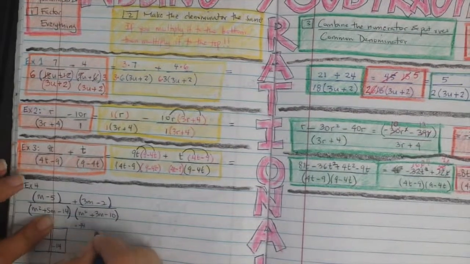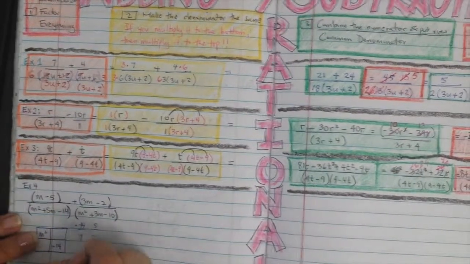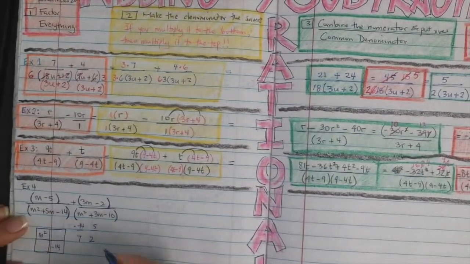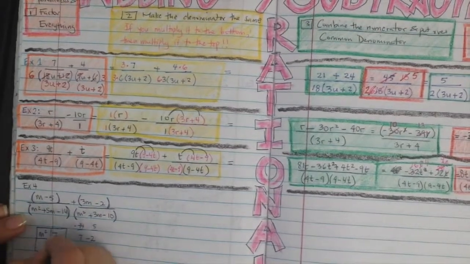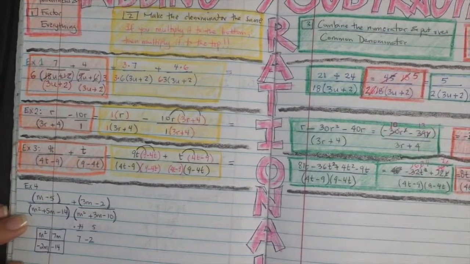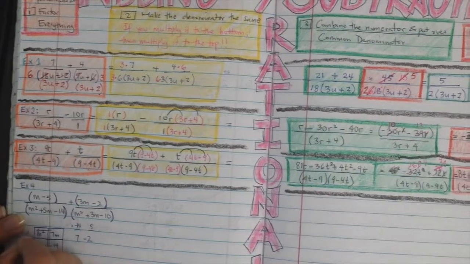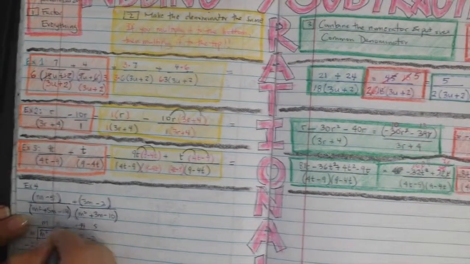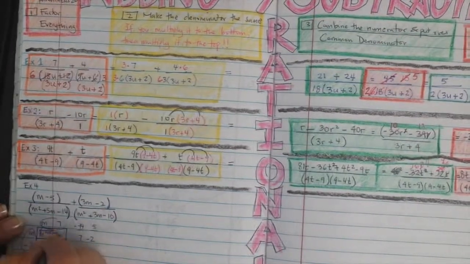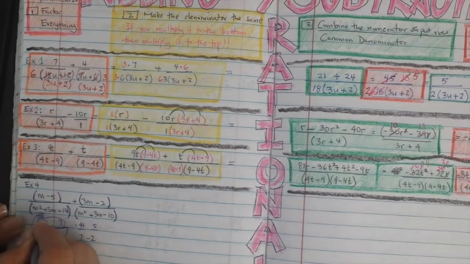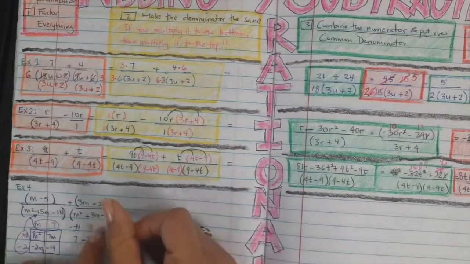What multiplies to negative 14 and adds to 5? 7 and 2, and the signs are 7 and negative 2. Put those in the boxes. Order does not matter. What can I take out? I can take out m. That's going to put m up there, minus 2 there, and 7 there. So this is what is going to replace that whole thing. So on the bottom, that's what's going to be there.